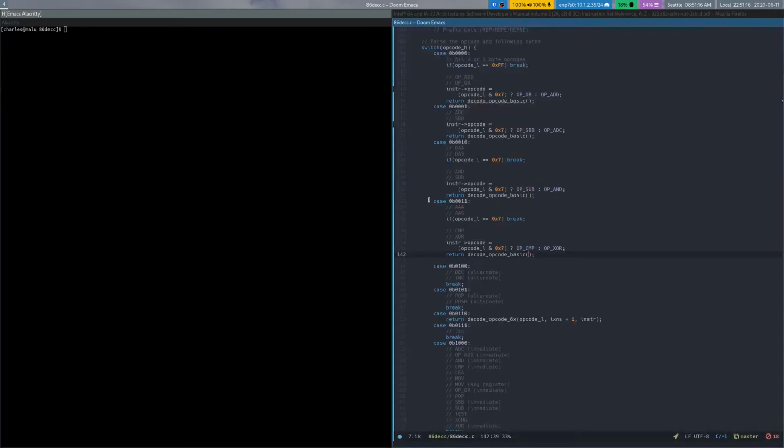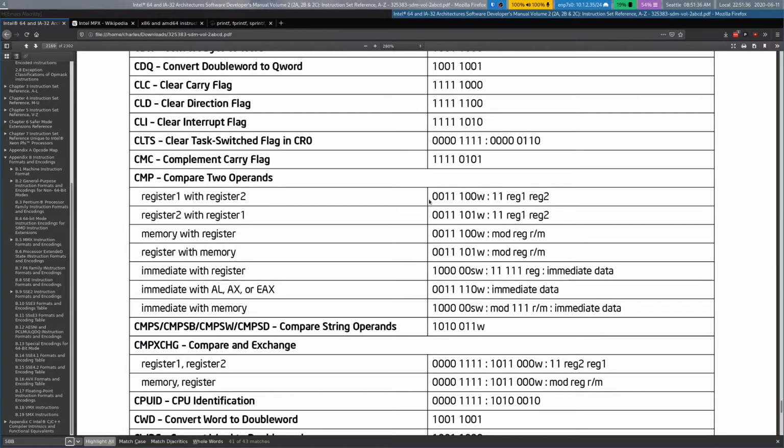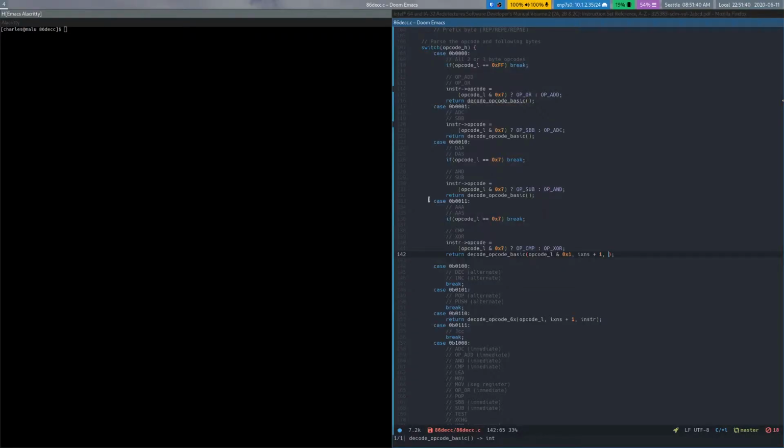And then one past the instructions, and the instruction itself.